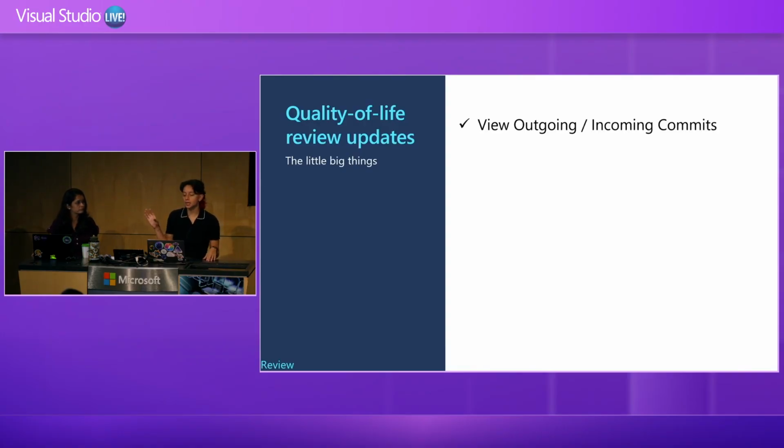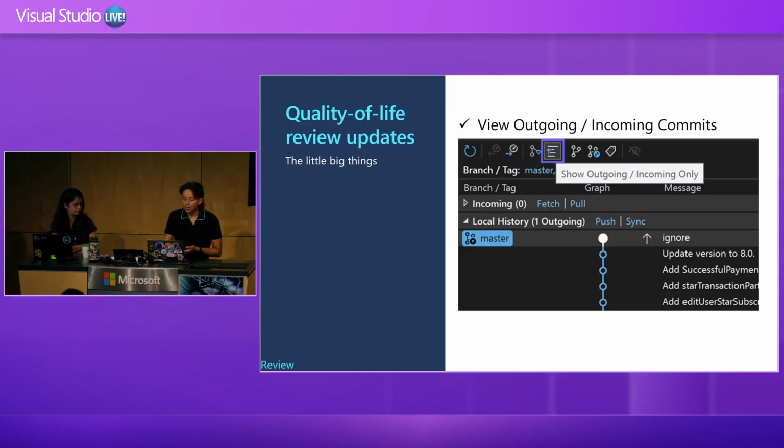You've always been able to see your outgoing and incoming commits as a number on the top of the screen. We recently got a Developer Community ticket telling us, hey, I see that number, but it's really hard for me to see within the Git graph which of those commits are actually outgoing and incoming when they're not in chronological order. If you've got a branch that multiple people are working on, it might be difficult to see, because the commits coming in might be separate from one another, or you're coming back from vacation and you've got commits in weird spots.